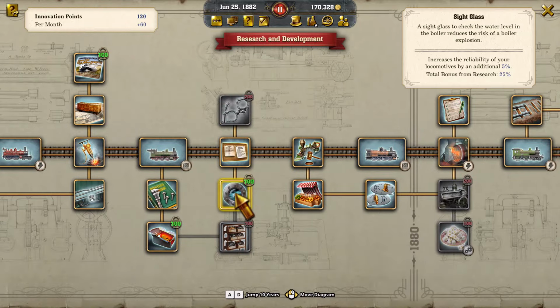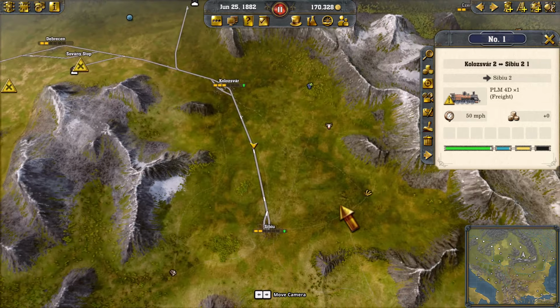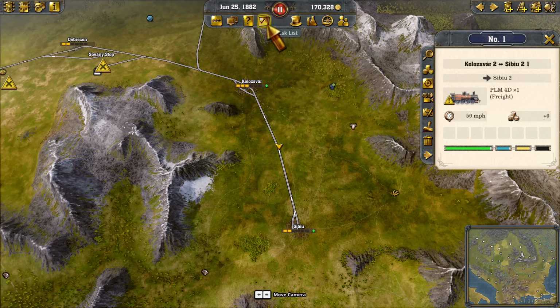1 star reliability, we'll take it. Very nice. What was that? I don't care, maintenance post. Okay, what else we need to do?